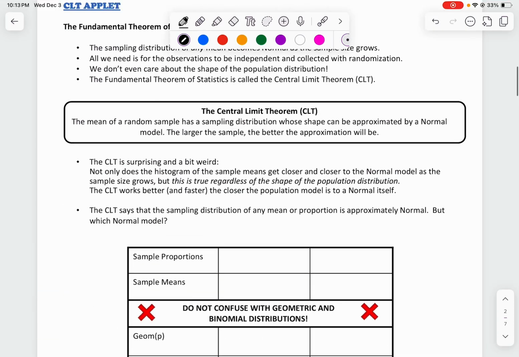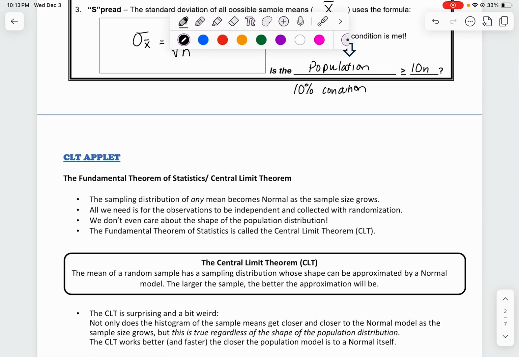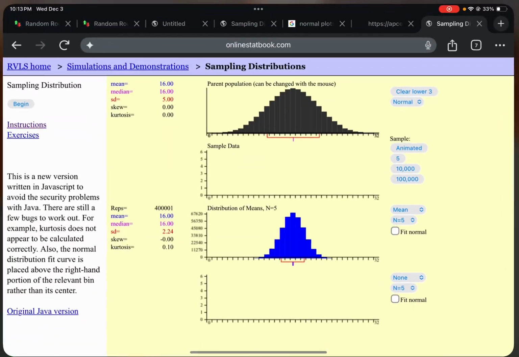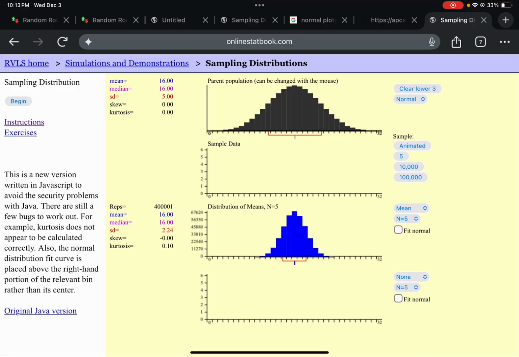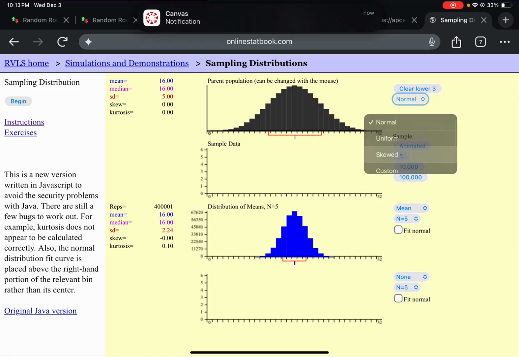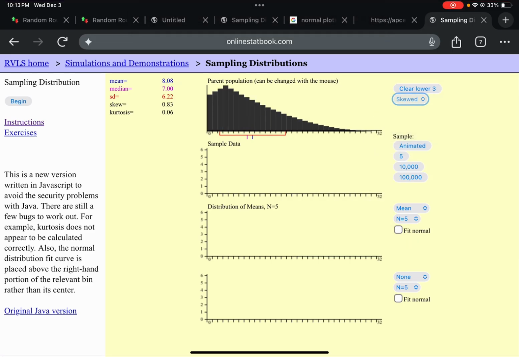So how do I know that this holds if I don't know if it's necessarily normal? Well, here's what we're going to do. Let's try the applet one more time. Let's see how this works. Let's say your sample, or your population, was not normal. Let's say it was skewed, right? And let's say we're going to do a sample size of 5 just so that we can make this move a little faster here. And let's say I animate 5 pieces and it drops down an average. So I animate, here's 5 pieces and it drops down an average. Here's 5 pieces, drops down an average, etc.